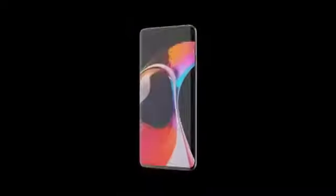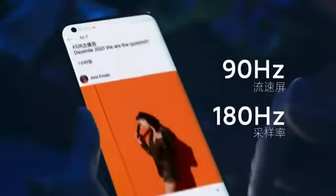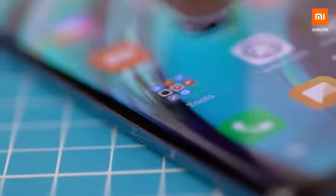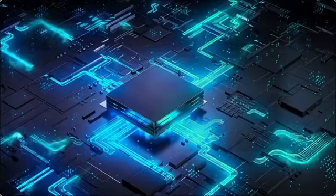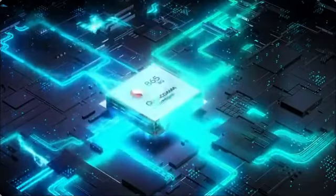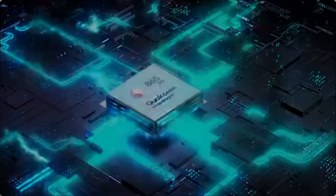The Xiaomi Mi 10 seemed to fit all the criteria of a premium flagship. The display could impress many people. This phone has a 6.67-inch OLED touchscreen with HDR10 Plus support and a screen refresh rate of 90 Hz to make content and motion look a bit smoother. The screen curves at the edges, and there is also a punch hole cutout camera in the top left of the display. The Xiaomi Mi 10 used the top-end Snapdragon 865 chipset coupled with 12GB of RAM and 256GB of storage. That chipset has an adjacent 5G modem.